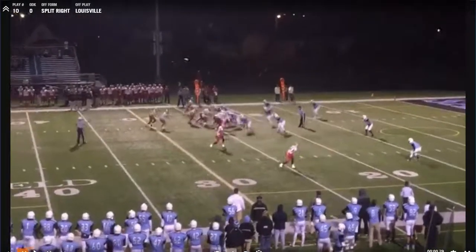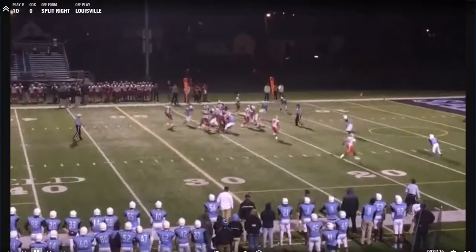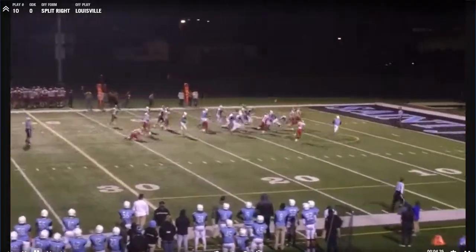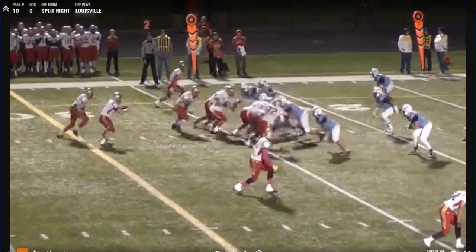Rear end split right again. Back is on the left, what we call the 3 spot. And just hits a whole burst. That is called North to Alaska. Look at the tight view.